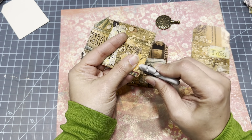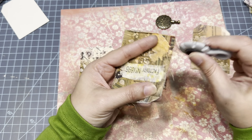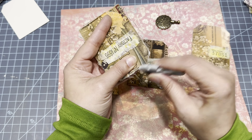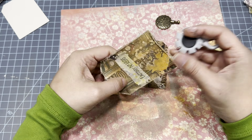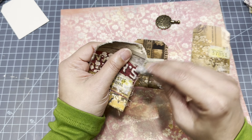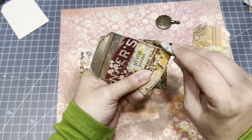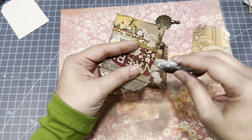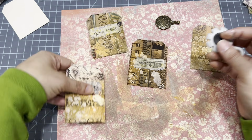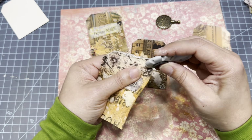But look at how easy. Look at how cool. See? Oh my gosh. I love it. See, this is why we didn't want to go all the way to the edge when we were cutting. See? And leaving all of that strings and stuff. Oh, I love it. Okay, so we're just going to go around and do all of them.